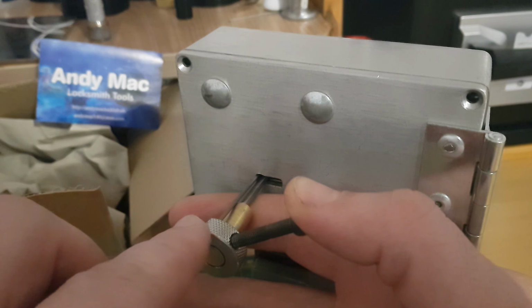Sorry about the quietness, I'm just trying to listen to the lock itself. So 7 feels set, 6, 5, 4, 3, just make sure. So 7, 6, 5, 4, 3, 2 feels solid, comes down to 1, back to 2, and there we go.